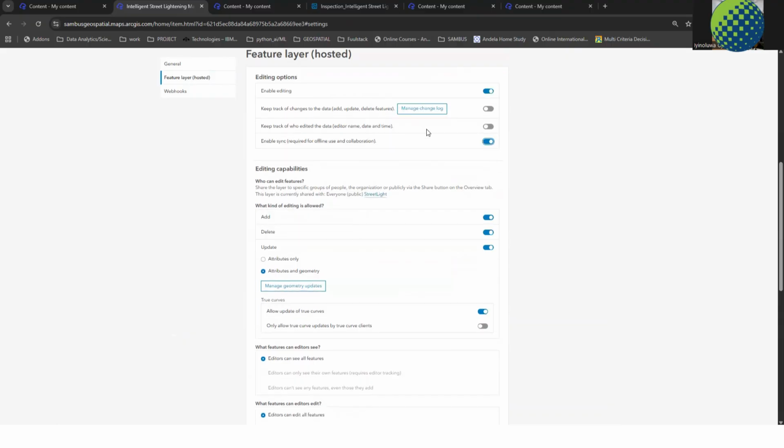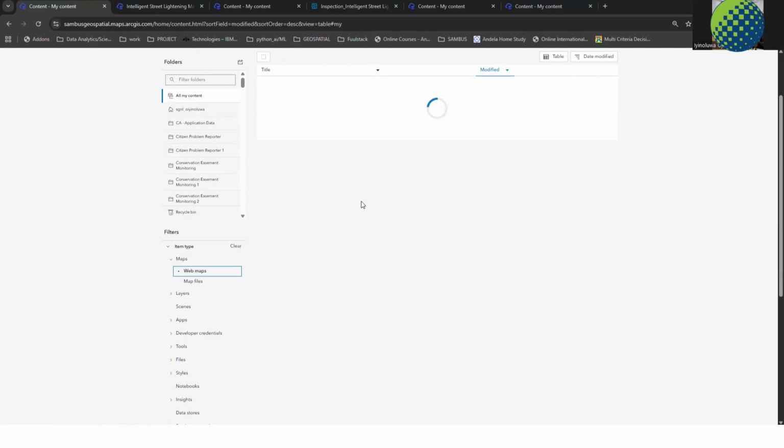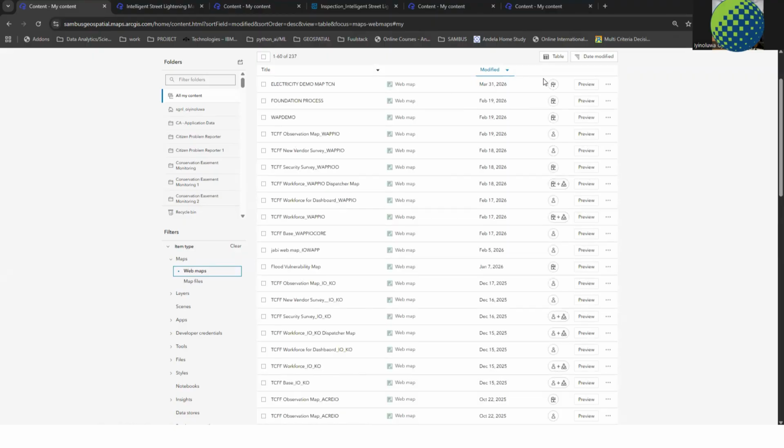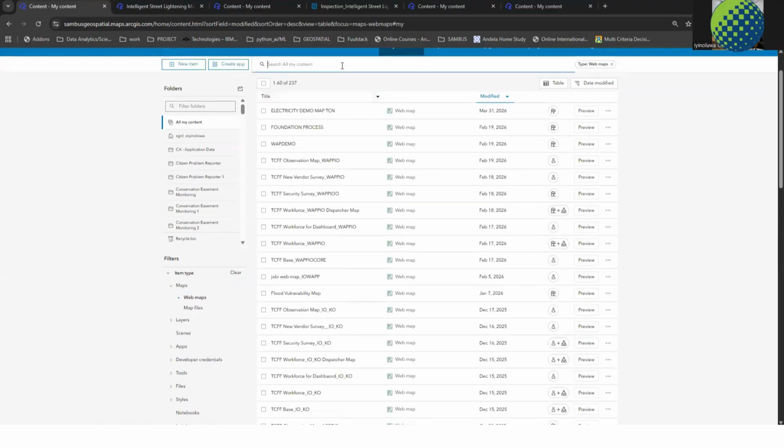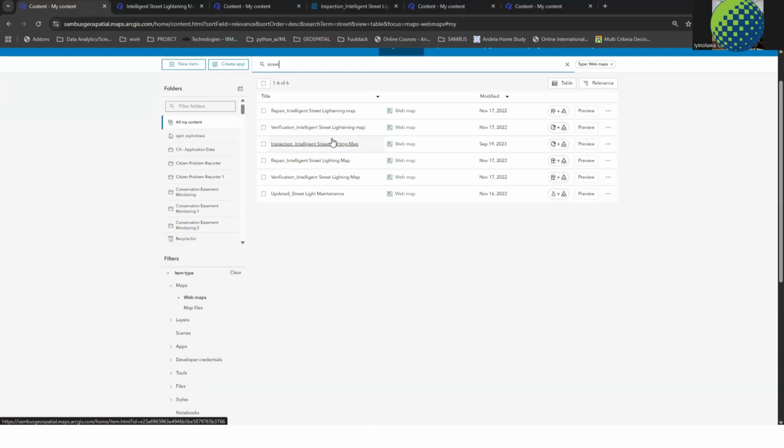Then you go to your application on ArcGIS Online, to the web map that you use to design that particular app. In this case, I'm using a web map called, let me filter, street lights. This is it.